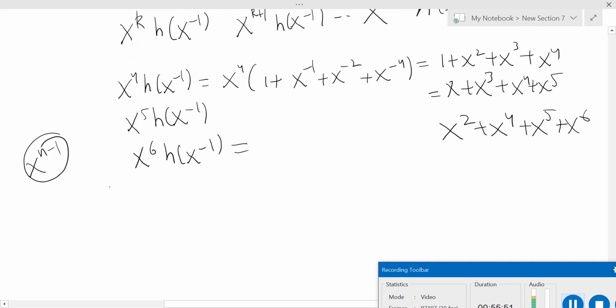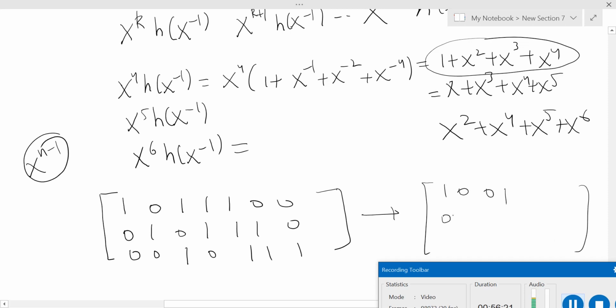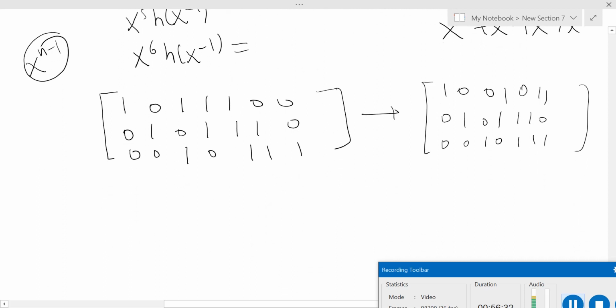Now do the same thing, form a matrix, right, and write the coefficients of these degrees row-wise. So you will get 1 0 1 1 1 0 0, 0 1 0 1 1 1 0, 0 0 1 0 1 1 1. Again, this is not in standard form. You will have to do something, add the third row to the first row, and we will get 1 0 0 1 0 1 0, 1 0 0 1 0 ... then 0 1 1 1 1 0 1 1 1, which is the same as we have done in the linear codes course.